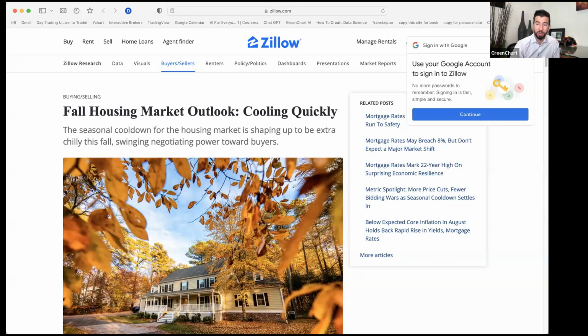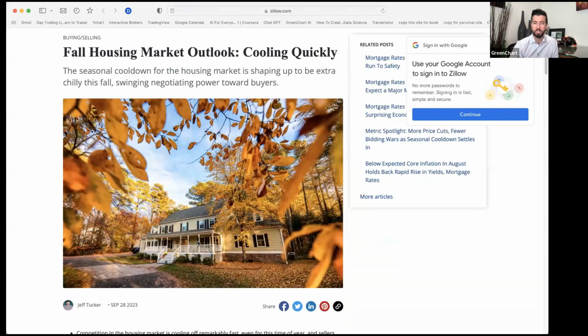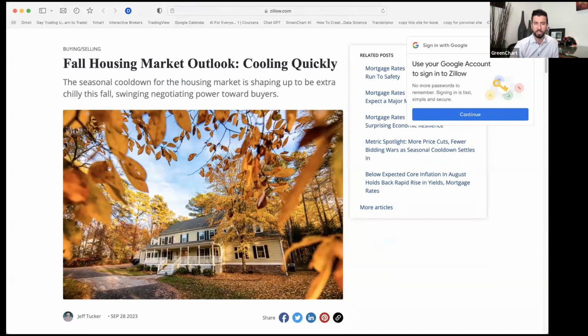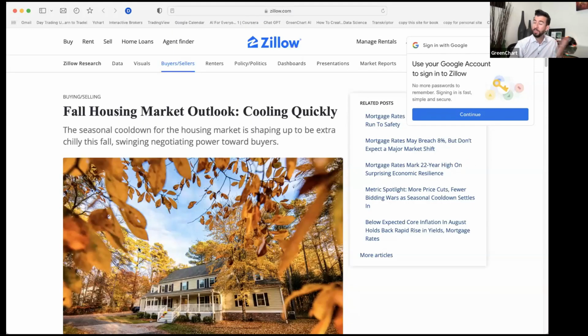I'm going to actually show you the chart that shows it, and I'm going to give you access to it so you can save it. You can put it on your favorites, and you can check it anytime during the week, and you will be likely 2 weeks ahead of any major news network, because these journalists, they're just terrible at their job. But Zillow's put it out, and they're admitting, hey, we've got a thing here. We've got a problem. We should probably be paying attention to this.